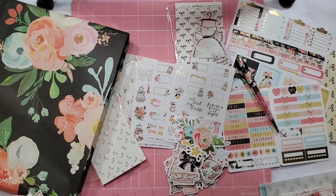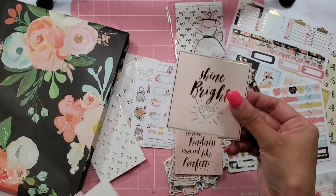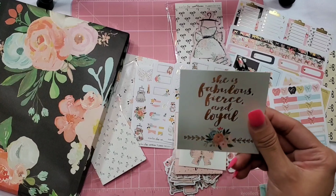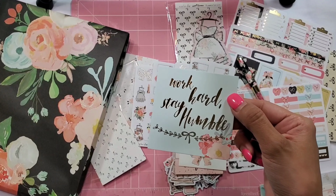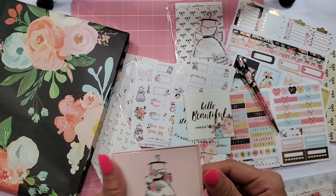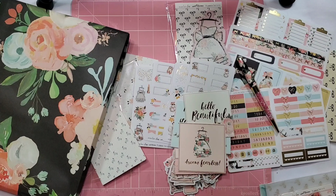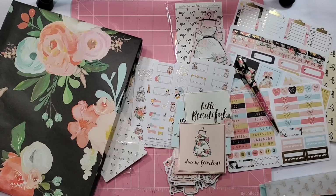All right, and then we have the quote cards. She tends to send decorative quote cards or just decorative cards. So here we have throw kindness around like confetti, shine bright, planner girl, she is fabulous, fierce, and joyful, work hard, stay humble, beautiful, hello beautiful, and dream fearless. So cute.